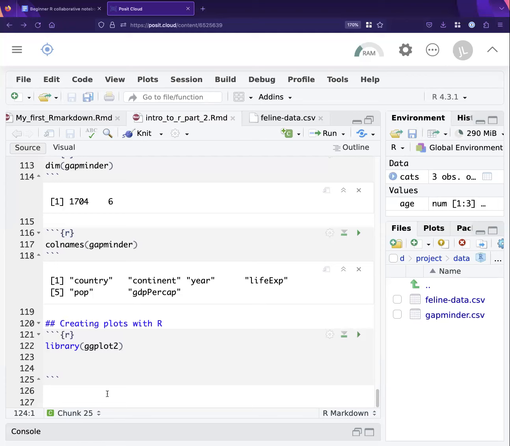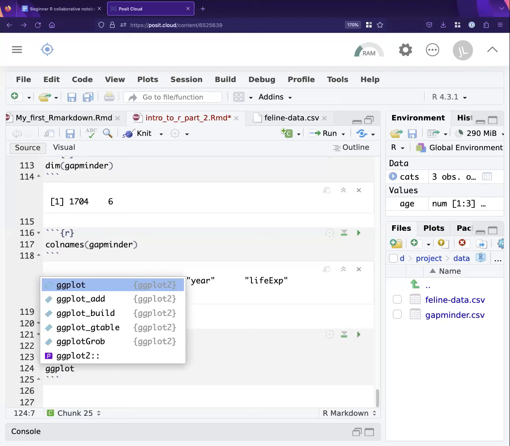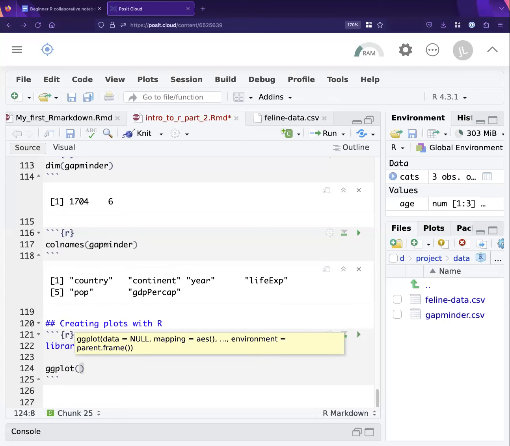Today we will start with basic plots in ggplot using the Gapminder data set that we were looking at before. All ggplot plots start, no surprise, with ggplot.